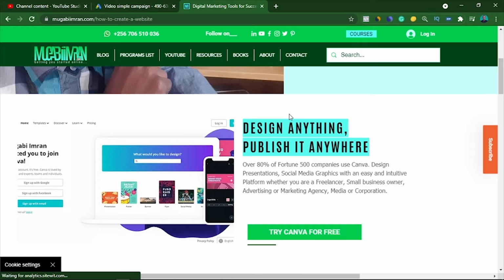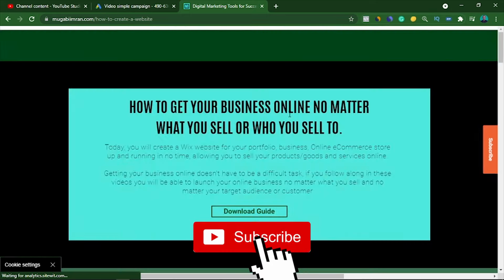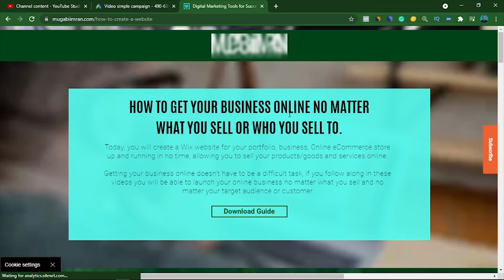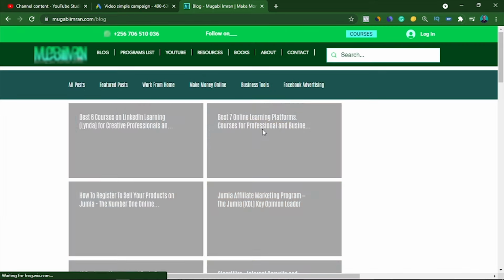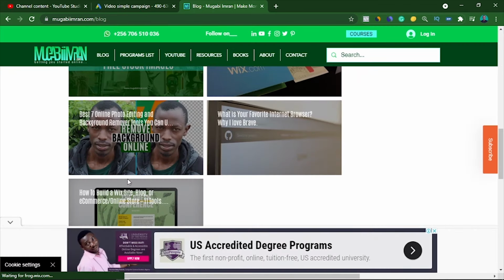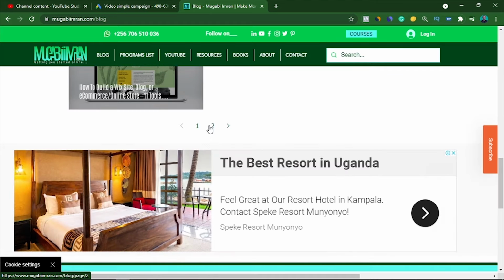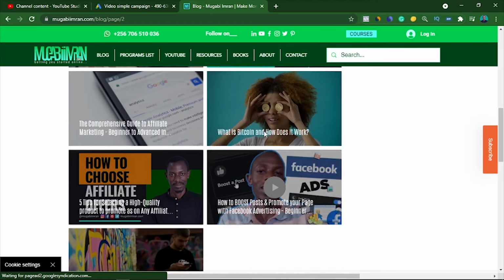What you need to have on the landing page is the call to action. What do you want people to do when they get to your landing page? So for me, I'm going to put a quick link. I'm going to link to the post of Canva. I have a post here that teaches you how to use Canva.